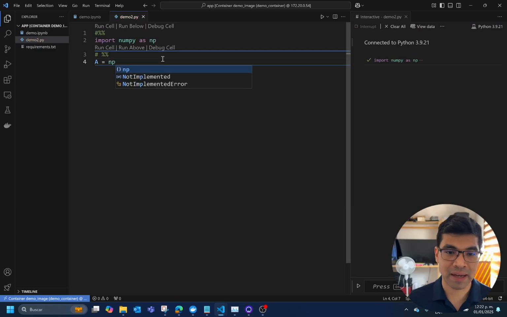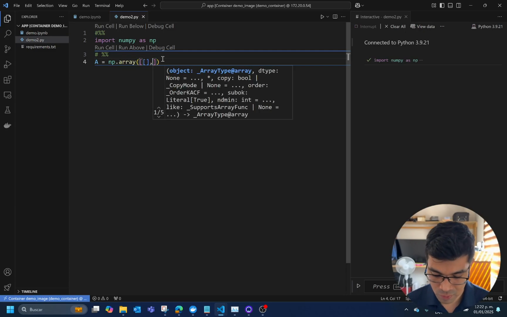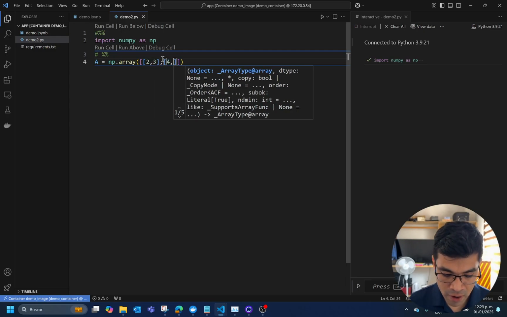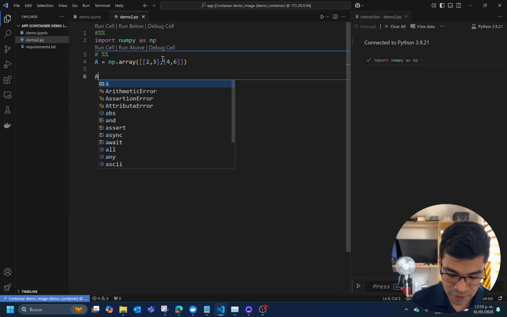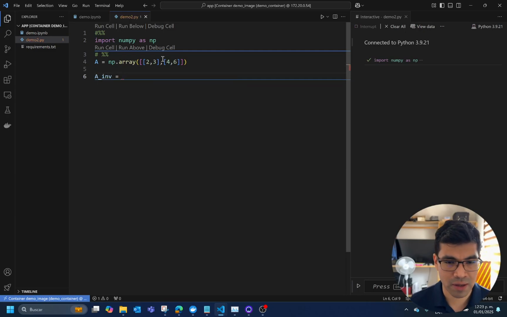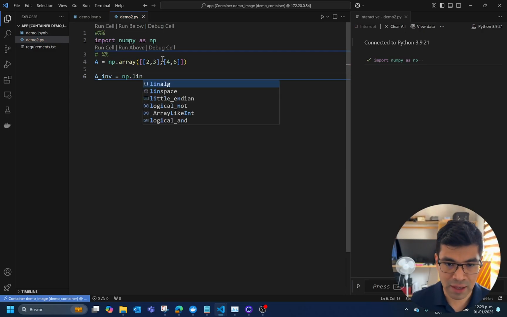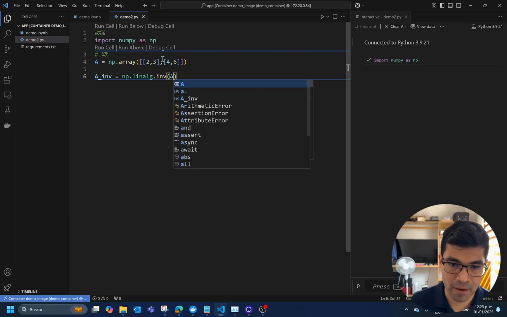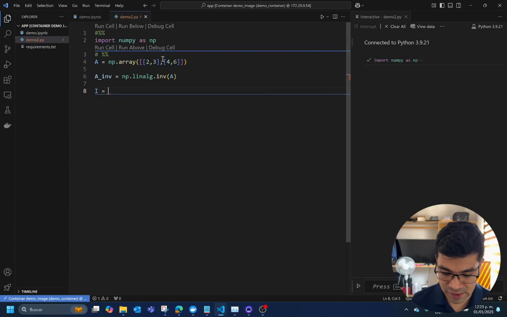Okay, and now I'm going to create, for example, a 2x2 matrix just to check if this works. 2 and 3 and 4 and 6. And then I'm going to calculate its inverse. For example, inverse is equal to np.linalg.inv from A. Okay, and then as you know, guys, the identity matrix is A multiplied by its inverse.